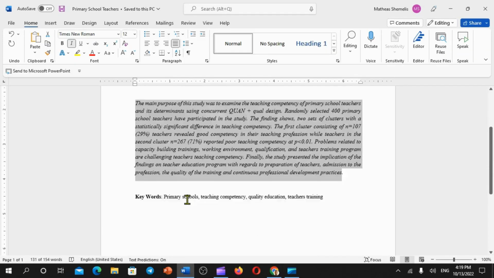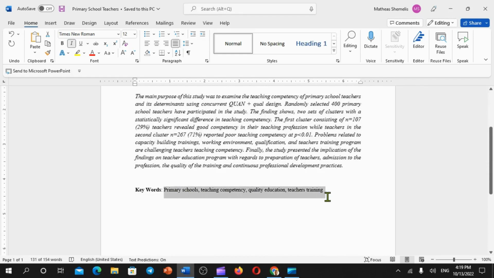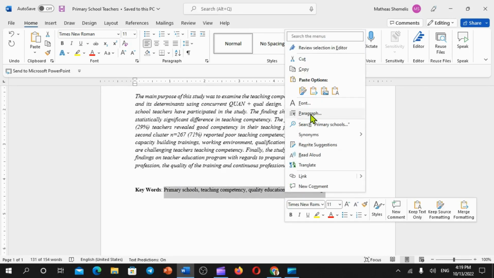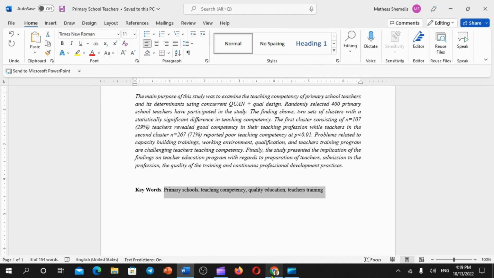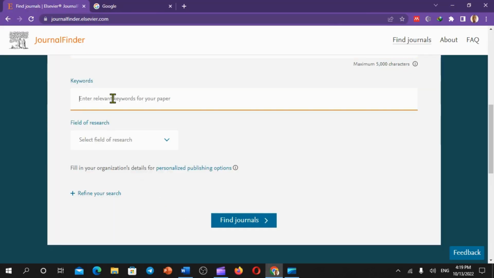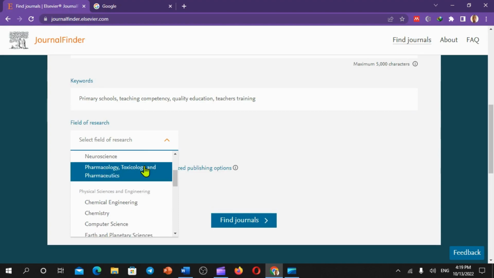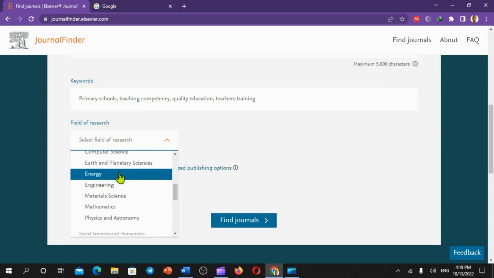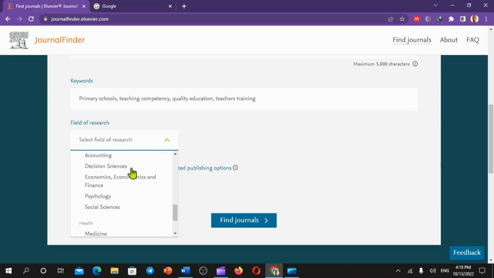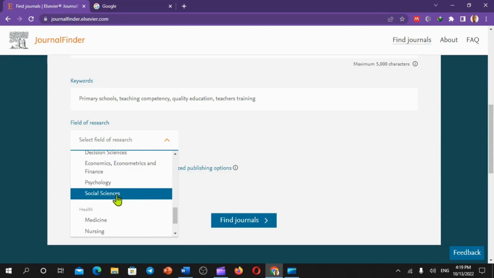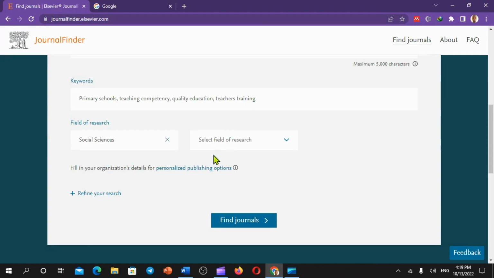Then we are left with the keywords. Now we can include the fields of our research. My research is on education, but education is not available here, so I can make it social science.